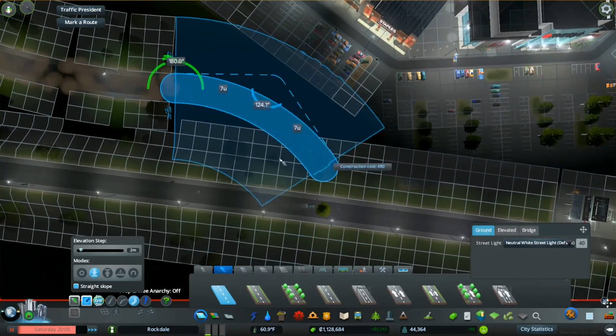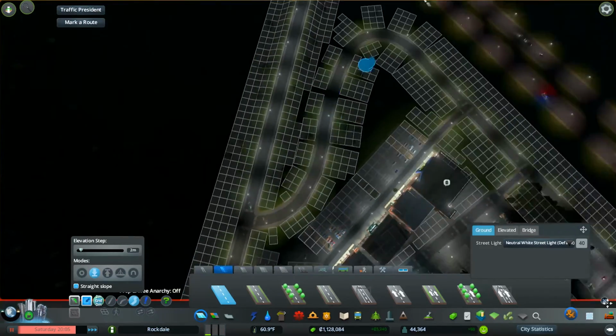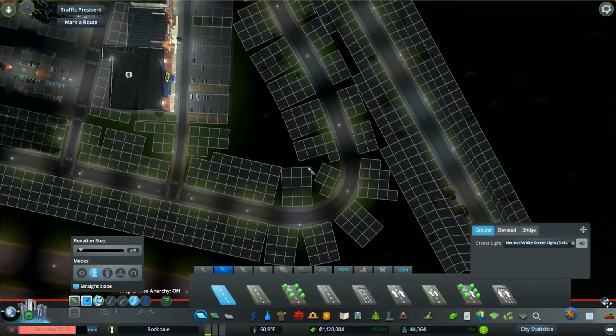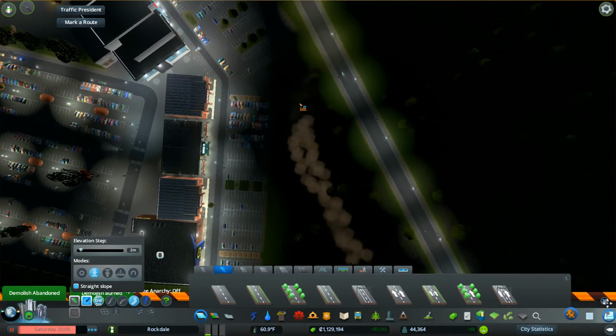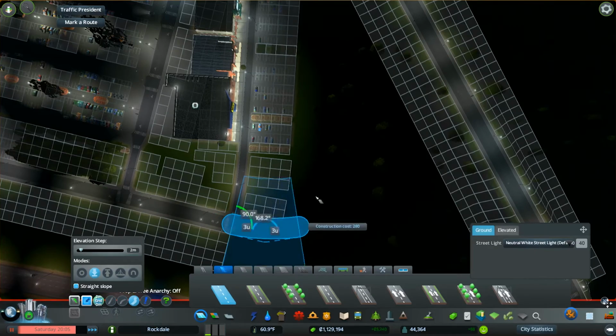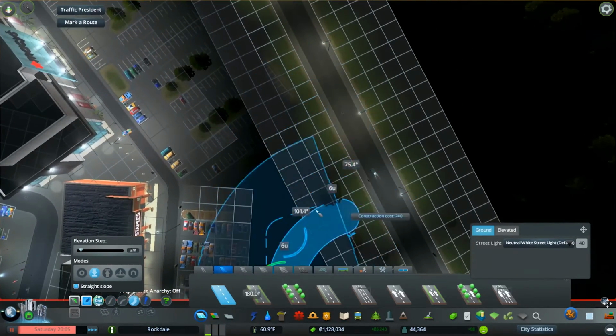So if we do that, and then we come down to there, and just have that guy kind of sweep back on itself, we could probably make that curve look a lot better. Kind of wanted to connect up in that area, but we can make that curve look a lot better.